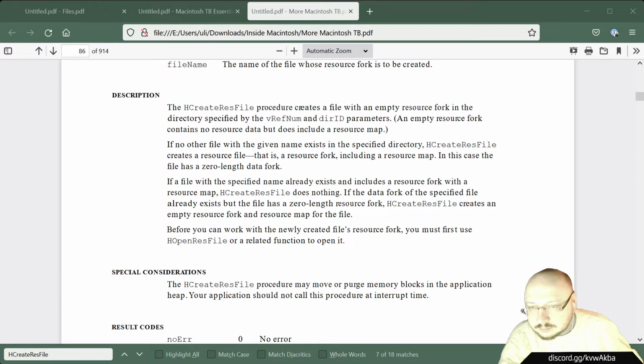And excuse me, source file descriptor. Alright, and so now we handle the error here just by bailing out again.